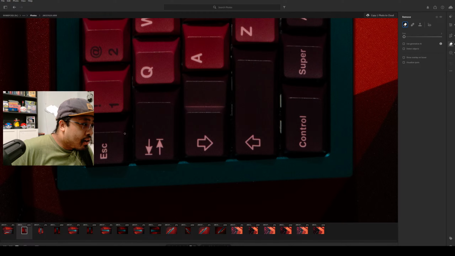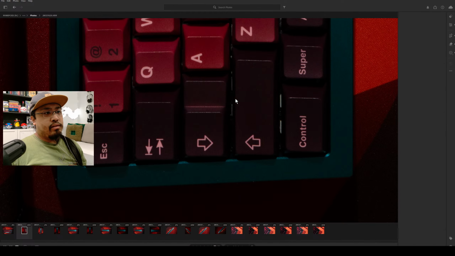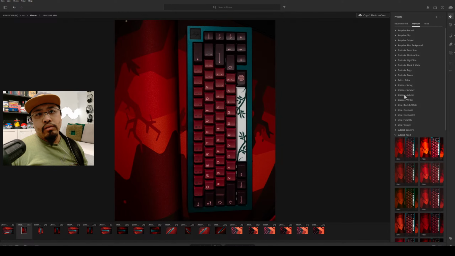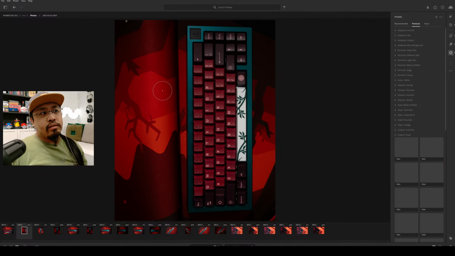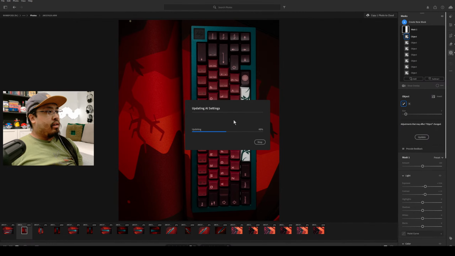And now I can try to get rid of this guy. Whatever that is. And it's gone. Damn, that's crazy. Holy. I'm always confused as to how it does that. It is incredible. Okay. Can I mask? Before I mask, let me zoom out. Hit the mask area. I want to mask just this section. If I hit, oh, Jesus. Yes, update. Yeah, okay, cool. Update your AI settings. God damn.